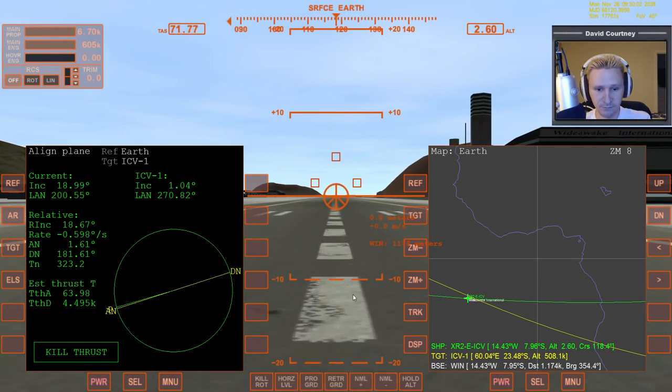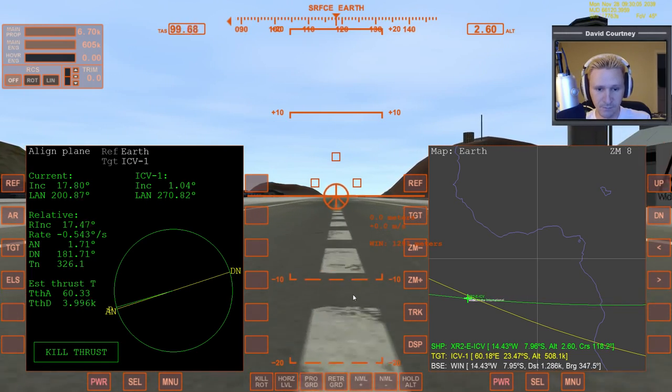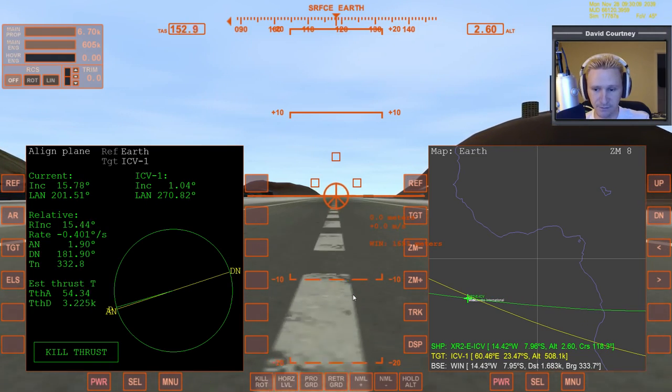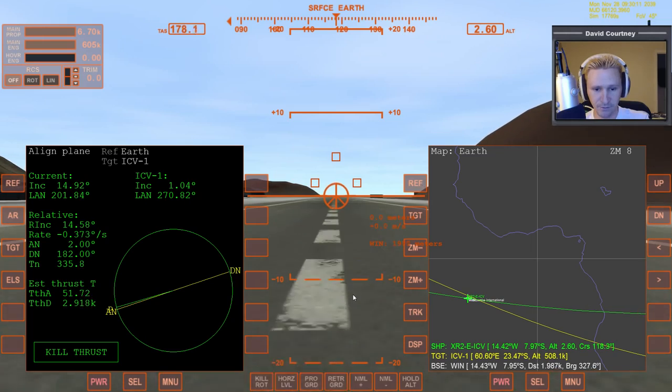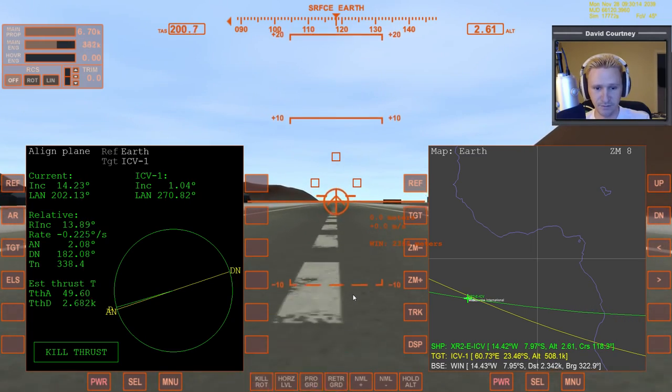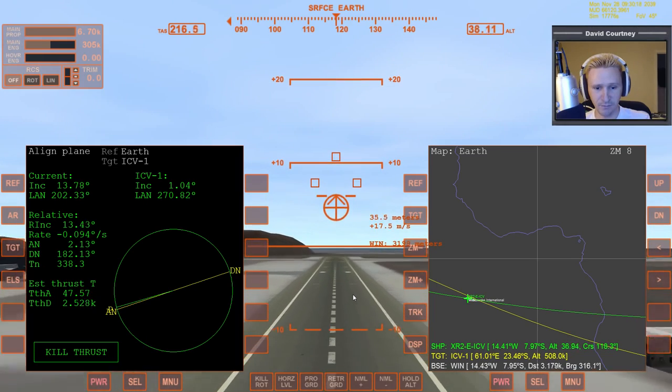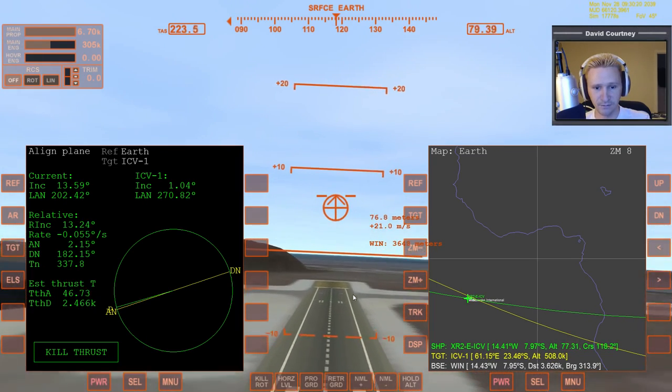100 knots. Get my finger on the landing gear. Get ready to lift. I heard V1, but not rotate. That happens sometimes. Wheels up. Wheels up, get to 10, 20 meters off the ground, bring up the landing gear. Gear deployed.